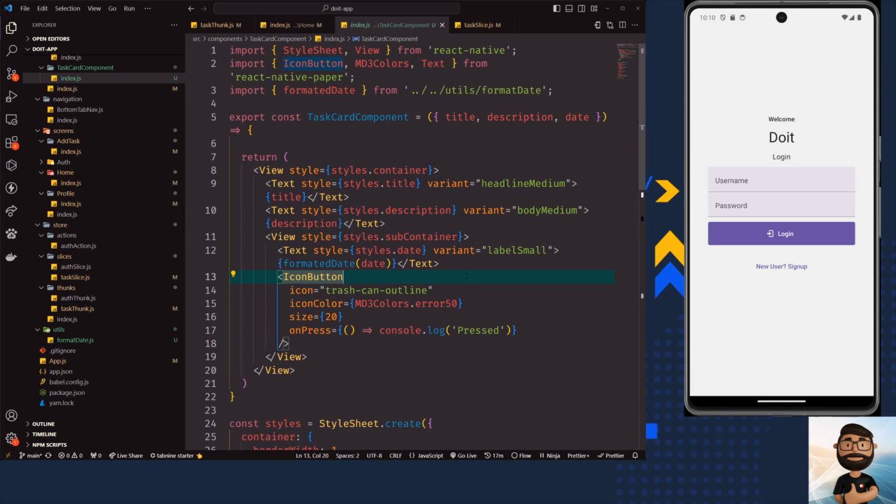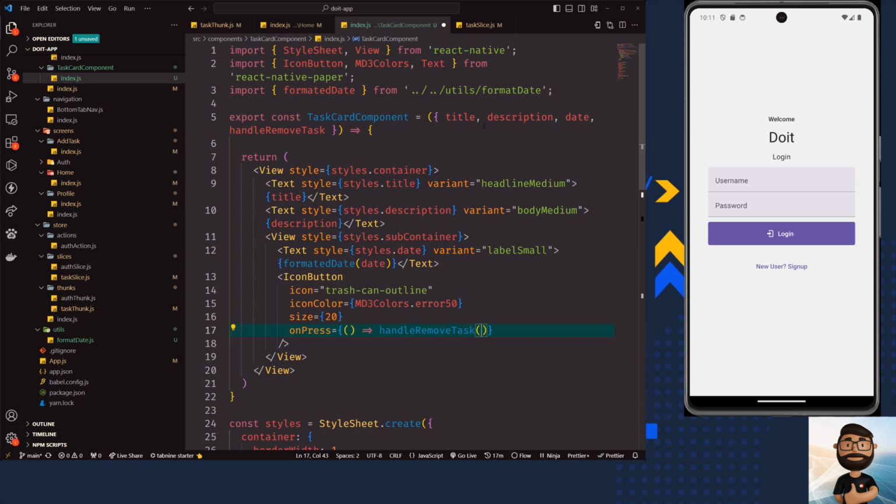Okay. Now here we are going to get that handle remove task. And now rather than passing a console.log pressed over here, we can say handle task, and now we are going to get the ID. Right now you can see we are not passing any ID over here.